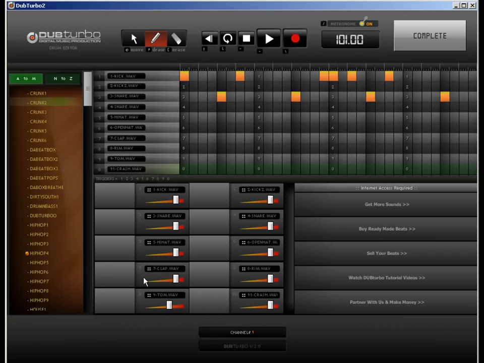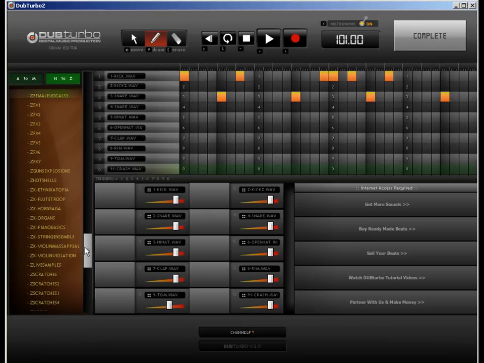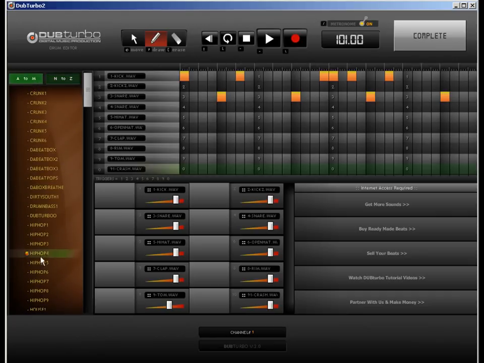7 through 10 are usually different, but 1 through 6 are always 2 kicks, 2 snares, 2 hi-hats, and then 4 random. That means when I make this beat and then change up the kit after, it's going to remain sounding cool and the same, and I don't have to go in there and switch up, okay, now the kit's on 7, and then, you know, it's all different per kit. Everything's pretty much the same. Once you get down to the voxes and the effects, it's obviously different. But for the beats and for the drums, it's all pretty universal.